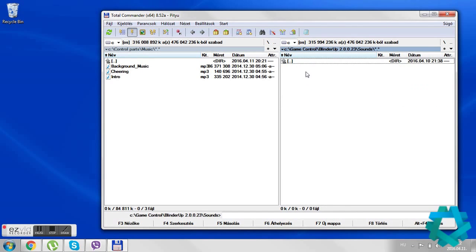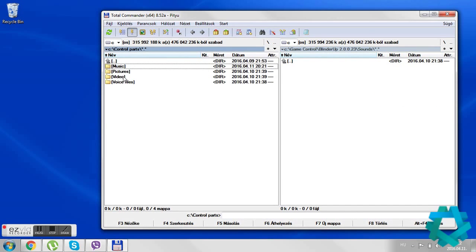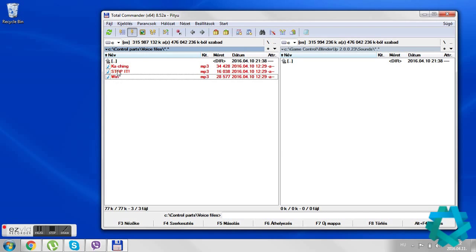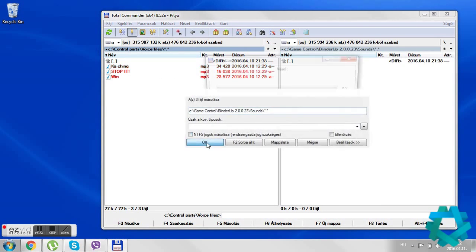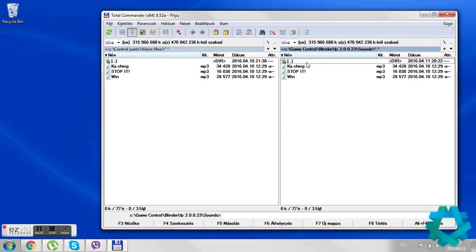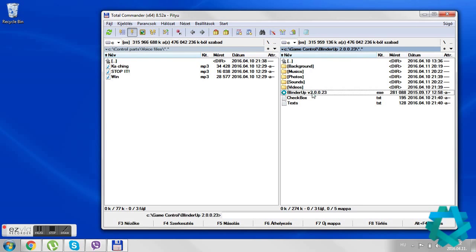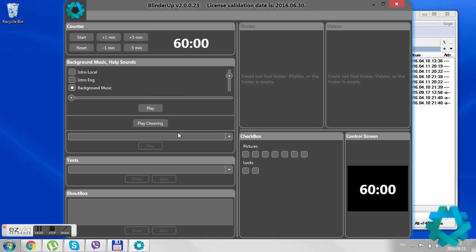Okay, let's see the sounds. This is for the voice notification. If you have any prepared voice notification like stop it, or you are on the good way, or something that is useful to instruct the players. And you can see there are the new voice files that I put in the sounds folder.